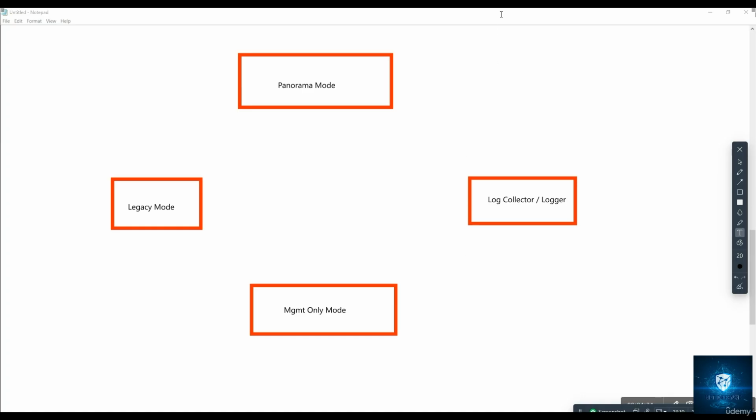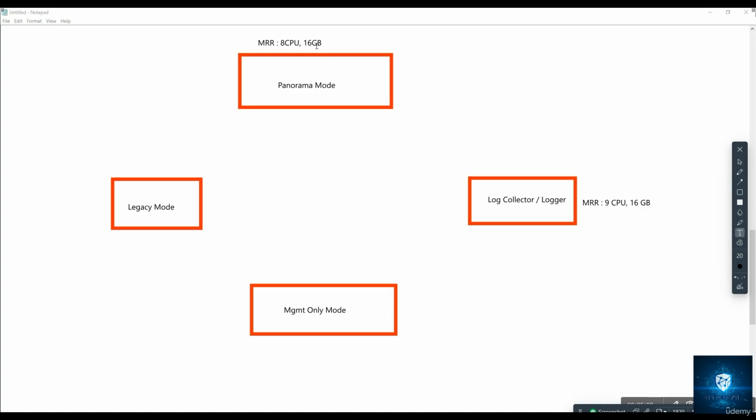Now the minimum resource requirements. If it is running in Panorama mode, the minimum resource requirement is 8 CPU cores and 16 GB of RAM. In case of a dedicated log collector, the minimum resource requirement would be 8 CPU cores and again 16 GB of RAM.